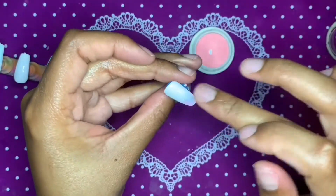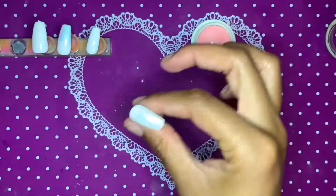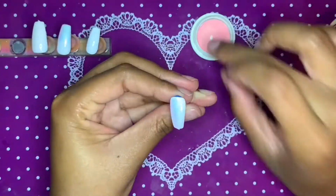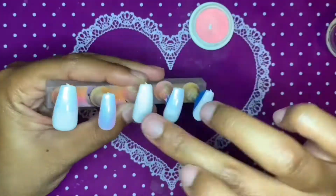And we're patting it down. Patting it down with each finger. Now we're gonna glow a little glow, a glowish blue. Something along those lines.